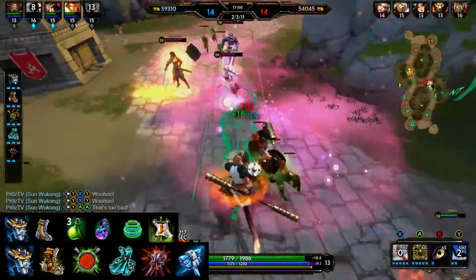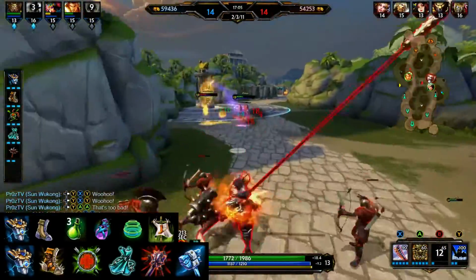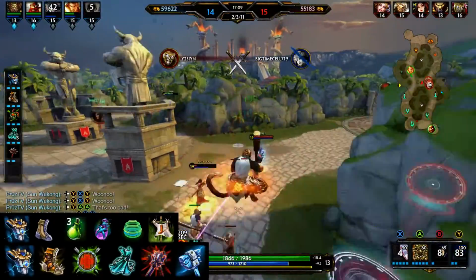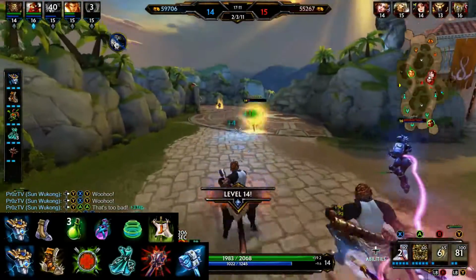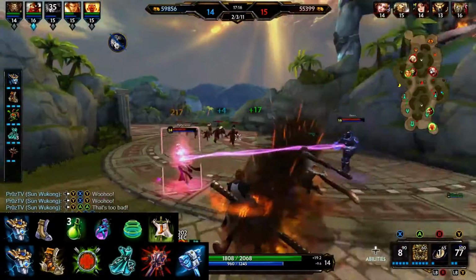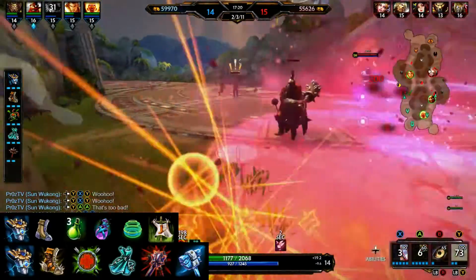To get into his abilities, of course, you max his 1 first, then his 2. You leave his B or his 3 at 1 because you're not really doing much with it. It's normally for your escape or to initiate a fight. And then, of course, you max your ult every time, or rank up your ult every time you're able to rank up your ultimate, which is your 4.